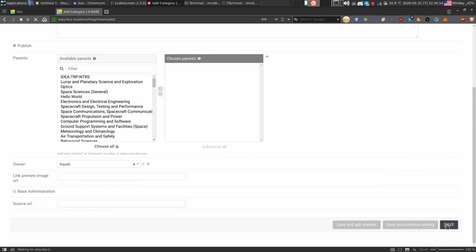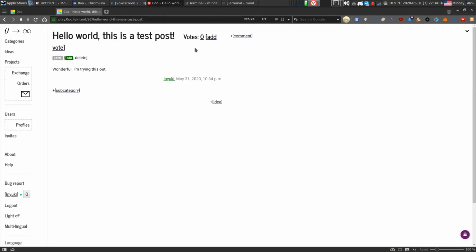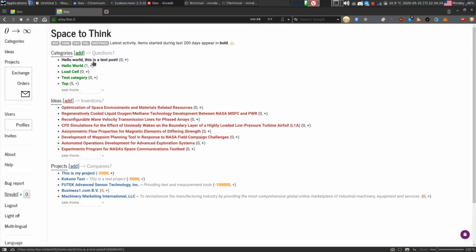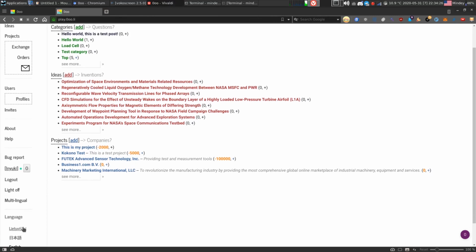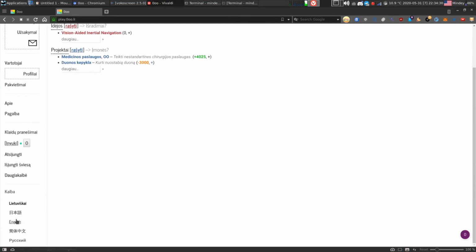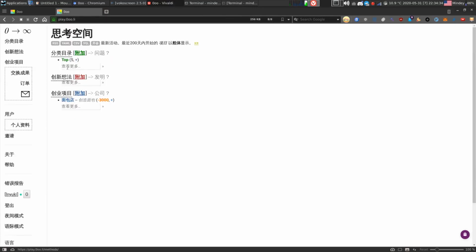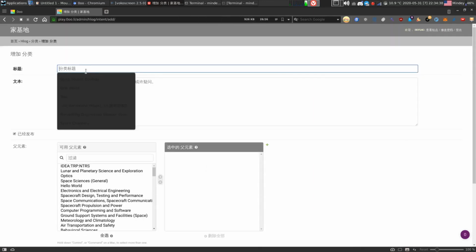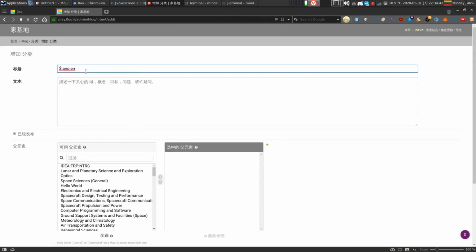This post will be visible in the English version by default, because it's an English text and we recognize the language. If now I switch to another language, it's not visible. But what happens if I write something, let's say the user interface is in Chinese, and I write a new post in some language, let's say Lithuanian?